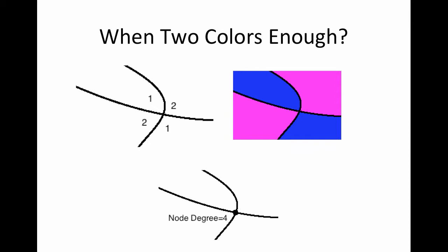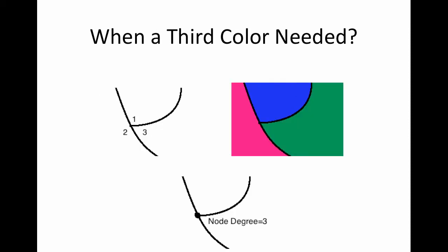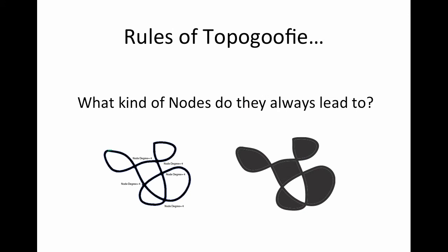Now let's consider when you might need a third color, what kind of a situation might call for that. And this is where you may want to pause the video and think about this on your own for a second. Okay. Now, here's a situation where you might have three colors required. A color at one, a color at two, and three, the blue, the green, the pink, as you can see. And observe, the node here has a degree of three. So the question is, do our rules of topography ever lead to a situation like this? Well, at least in this example that I'm showing you here, everything clearly has a node of degree four. So think about this a little bit more. This is not an explanation really, but it's a hint.